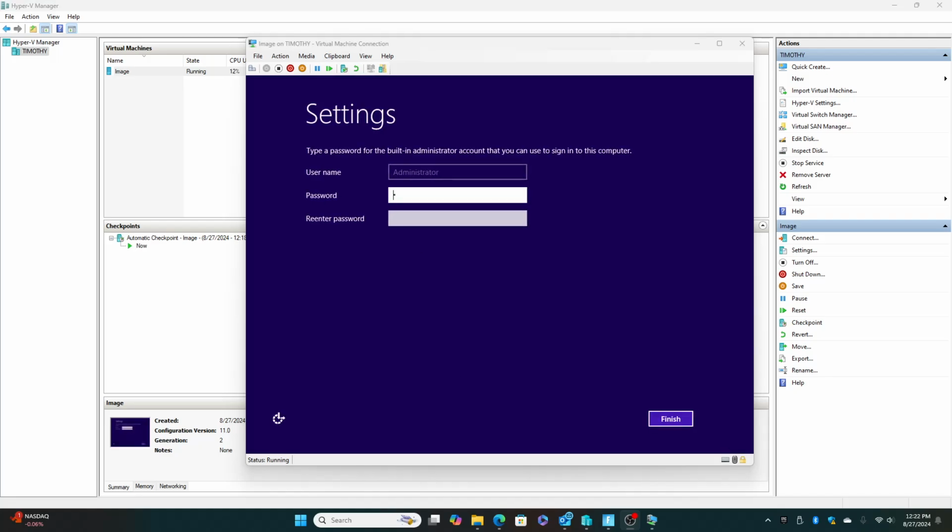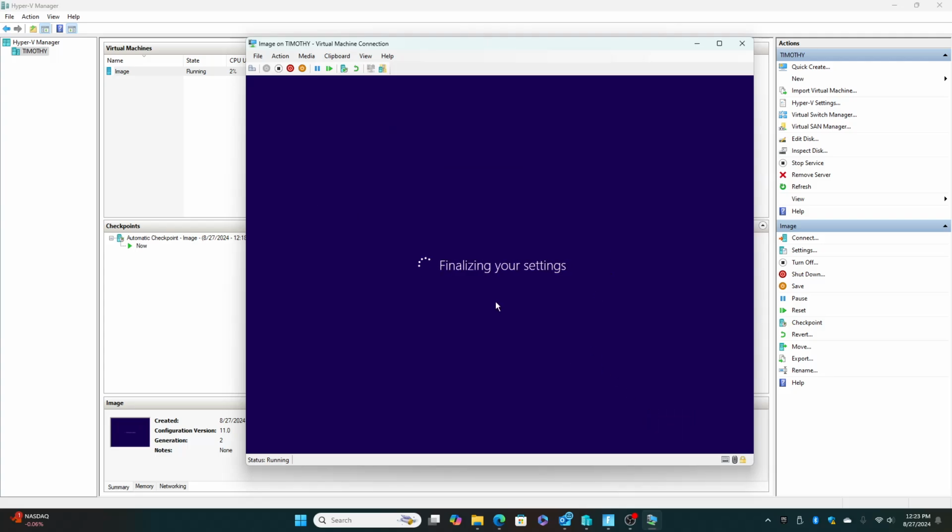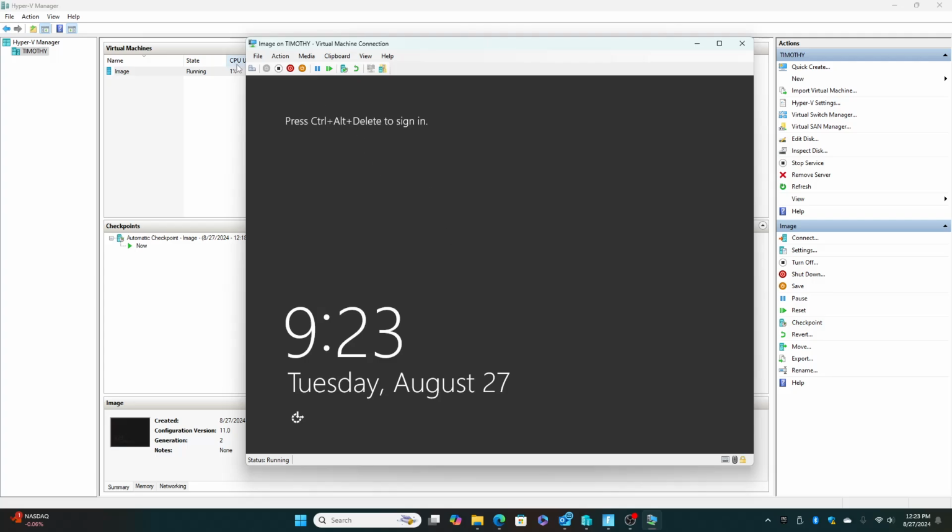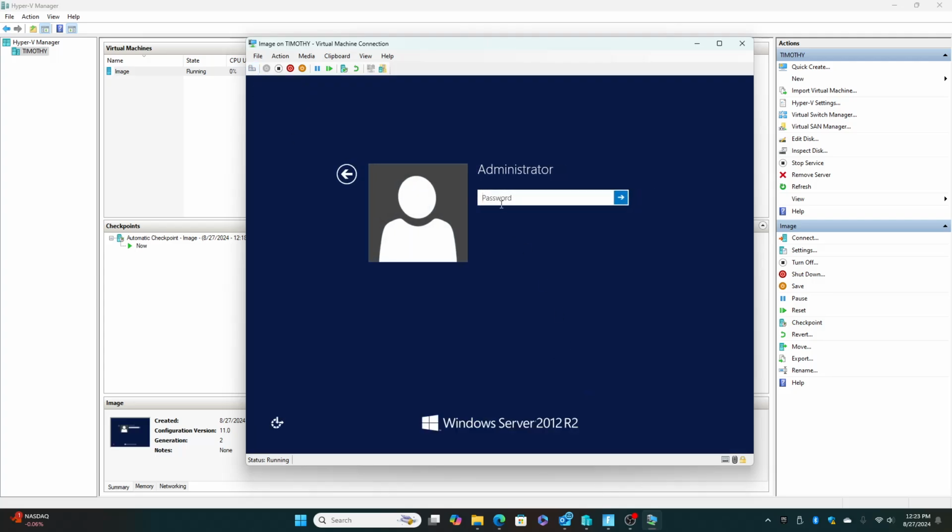And then it pops up, and we have to give it a username and a password, so, super secret password. And so now that we have this password set, it's going to finalize your settings, and boom, we're up and running. Control-Alt-Delete, put in that super secret password.